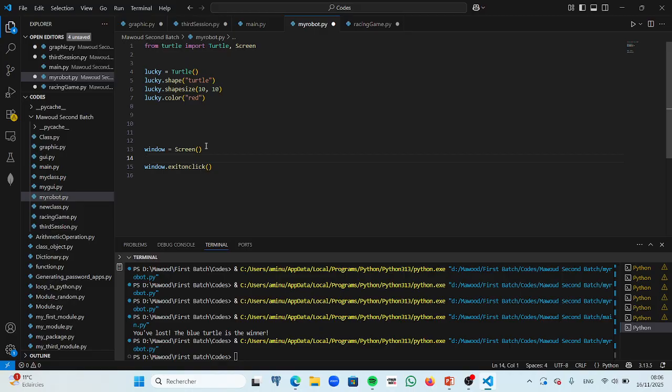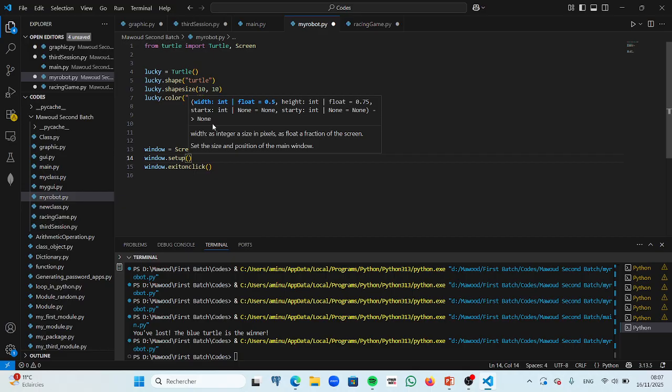So my window now has its default size. Now if I want to change that, there is a function which is called setup. This setup, you can see we have two parameters, width, and also we have height.